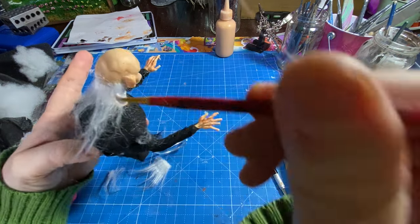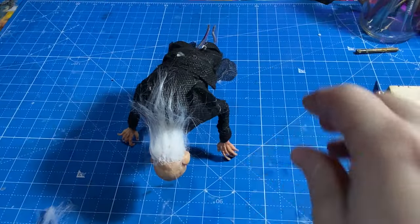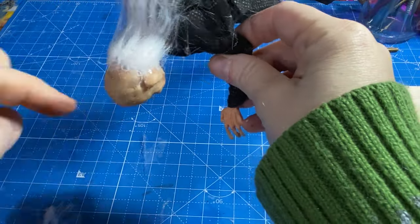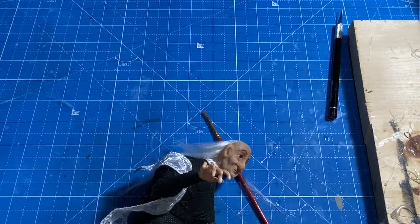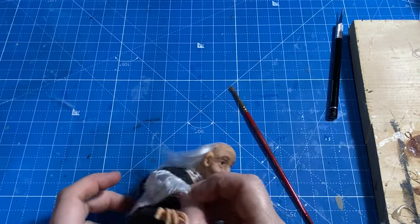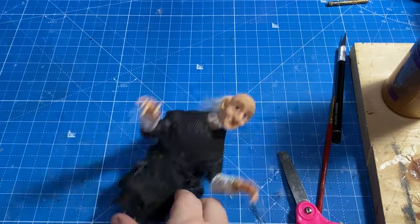I kind of like it if the glue is a little watered down, because then it's not so clunky. I'm just gonna continue the same process all around her head, and then I'll show you when I get a little further along. We're gonna go back and forth between outfit and hair. I'm just having a blast here, just playing around with this.